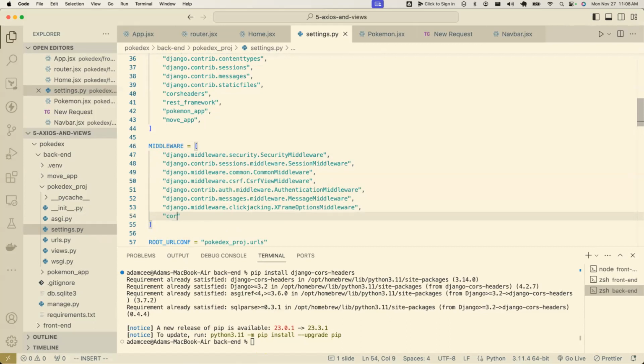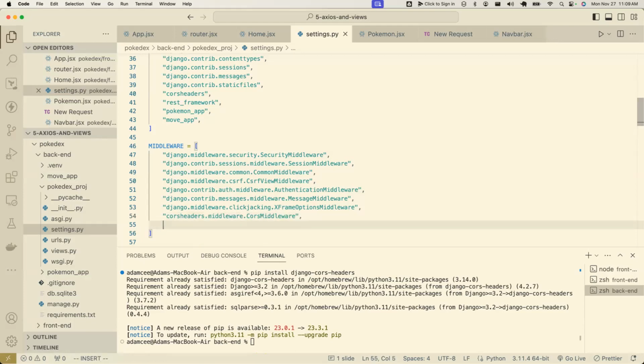We do need to add a bit of stuff here, and again, this is in the lesson doc. That one is already added, so I think we are good to go.